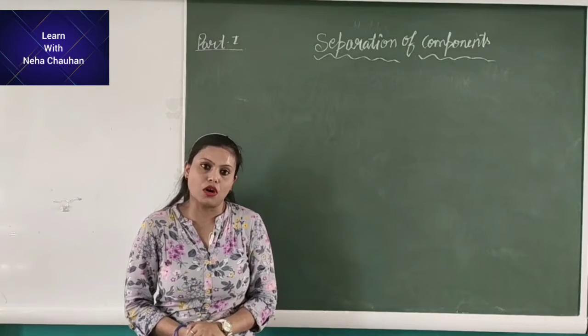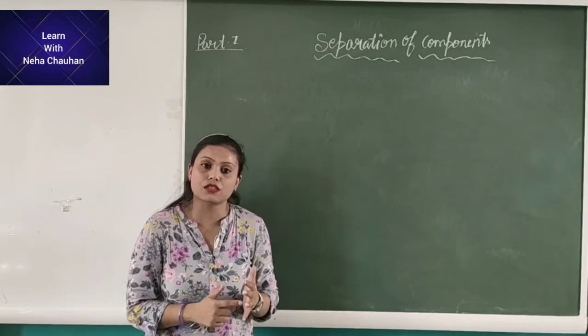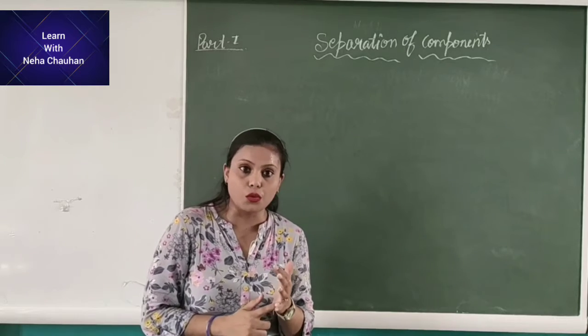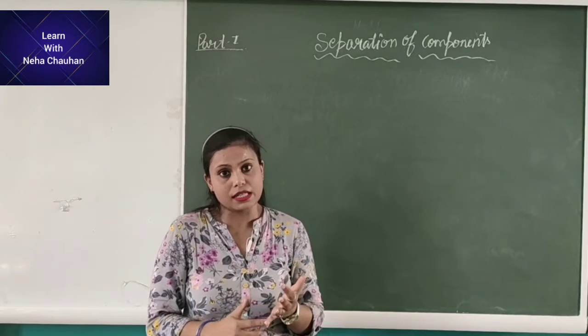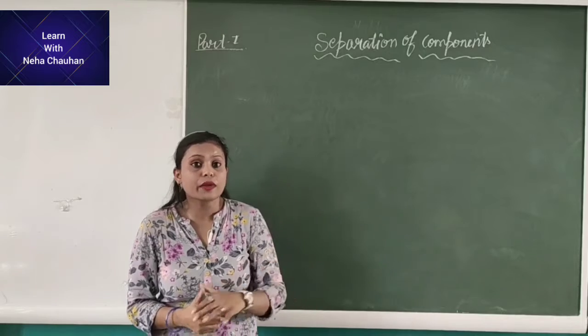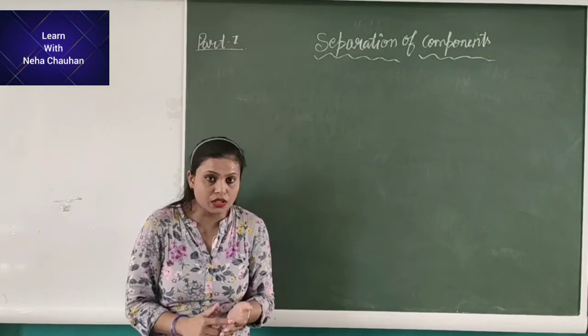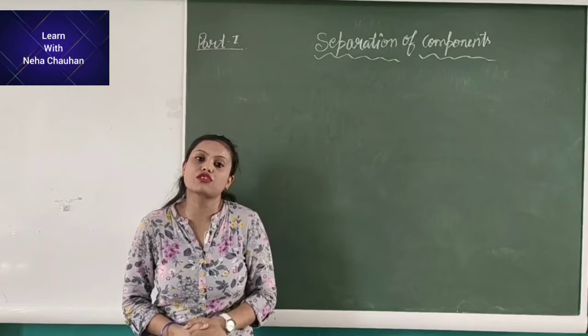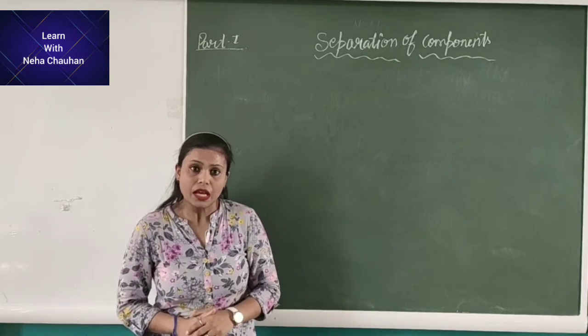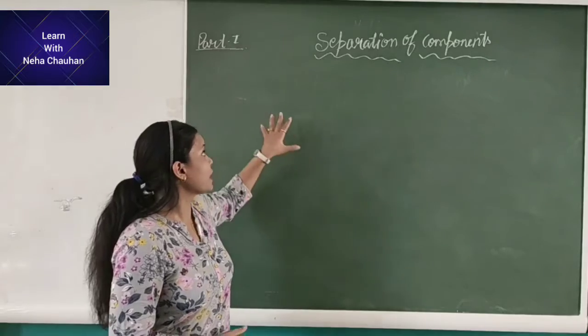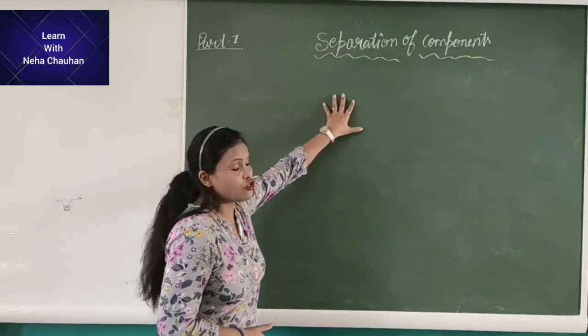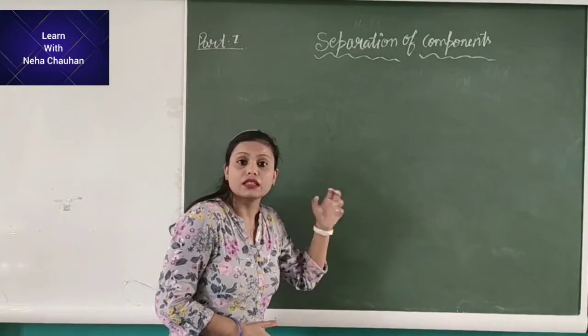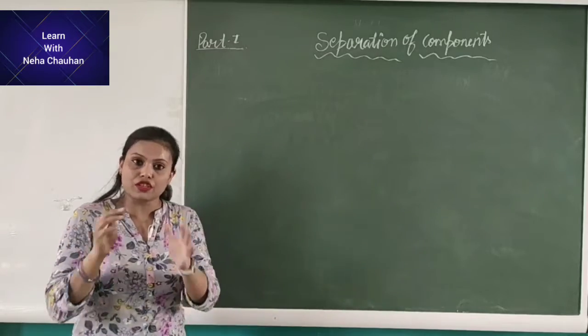These are mixtures of some components. Soil is a mixture of stones, pebbles, rotted plants, etc. Air is a mixture of many gases like nitrogen, oxygen, carbon dioxide, etc. And food is also a mixture of many ingredients. Right? So in this chapter we will read about separation. How can we separate these components from the mixture?